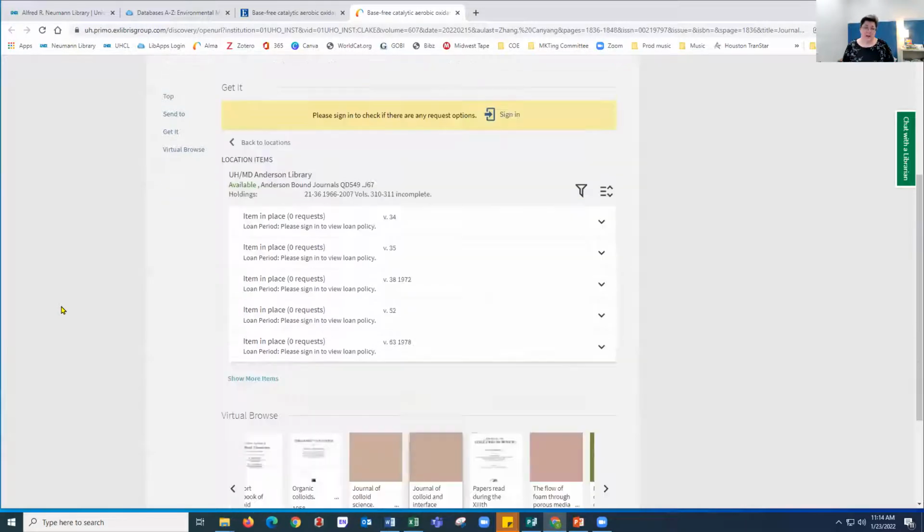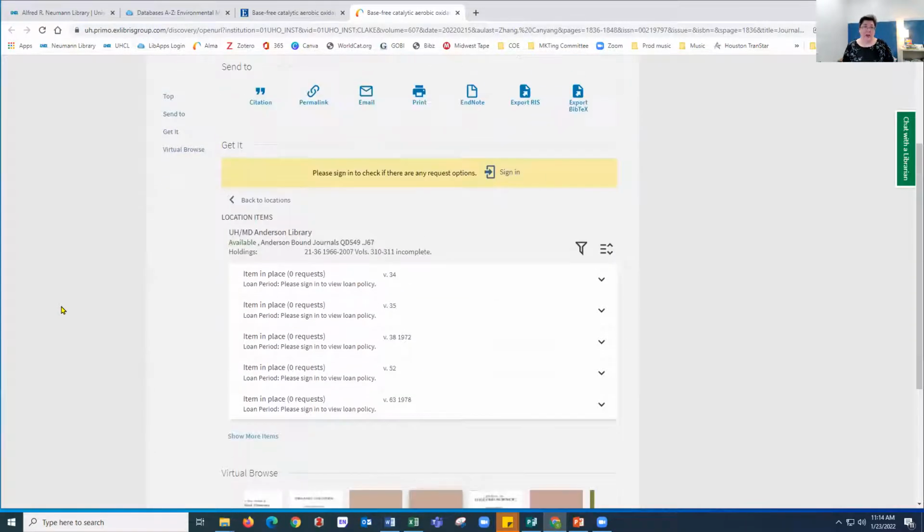In this case, it looks like MD Anderson Library on the main UH campus, you see that right here under location items, has physical copies of this journal.